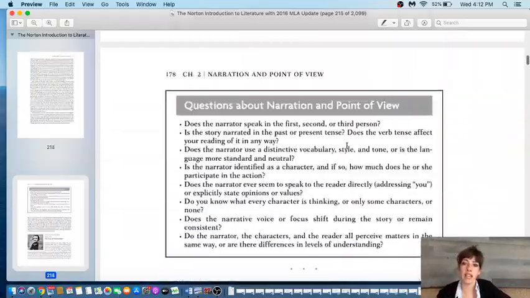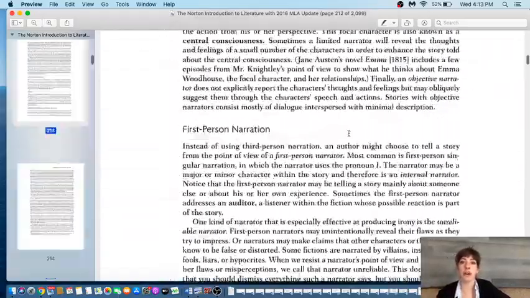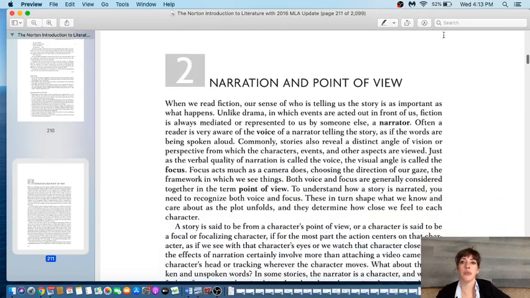All right, I feel like that's all I want to talk to you about with regard to narration and point of view. Point of view becomes really important when you're trying to get into a story, right? If you're not relating to the point of view the story is being told from, it's going to be harder to get into it. But if you can identify that point of view and figure it out, that might give you more entrance into a story.